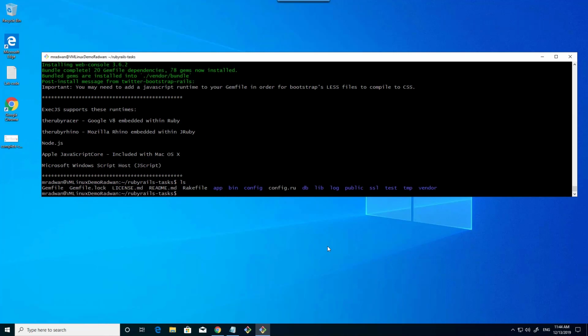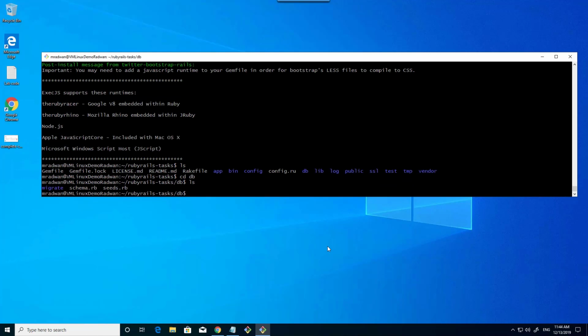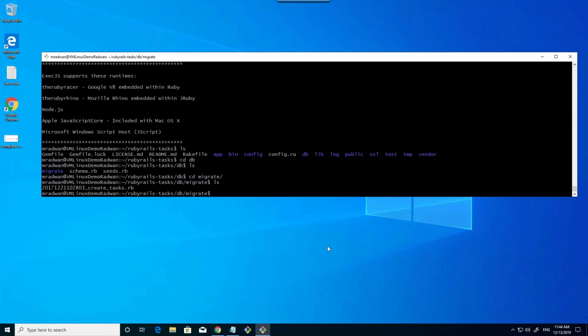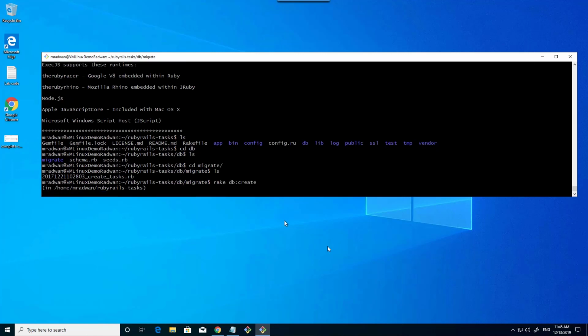Now let's navigate to the db folder and to the migrate folder. And as we can see here, this is the file for the create tasks migration, which defines the schema of the Postgres database. Now we will run the Rails migration to create the table that the application needs by using rake db:create.